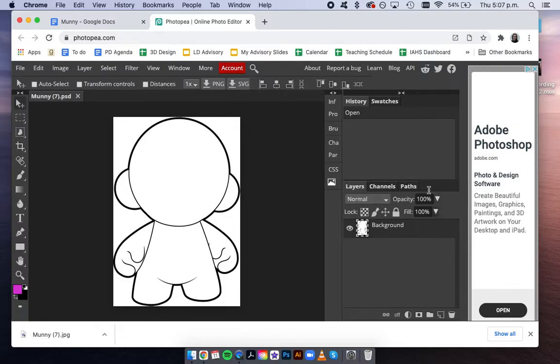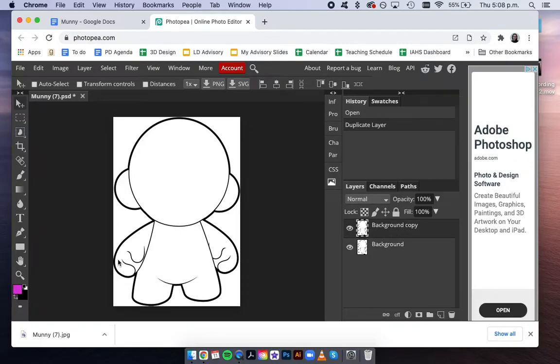Over here is the layers panel, and a reminder that whenever we're working in Photopea, we're literally editing and making changes in layers that stack up on top of each other. One best practice is to always duplicate the background layer so that you're not making edits directly on that original picture. Okay, and a reminder that the layer that I'm currently working on should be dark gray selected.